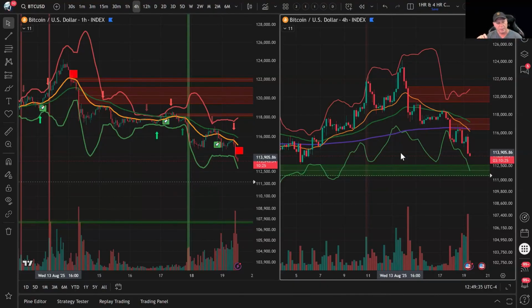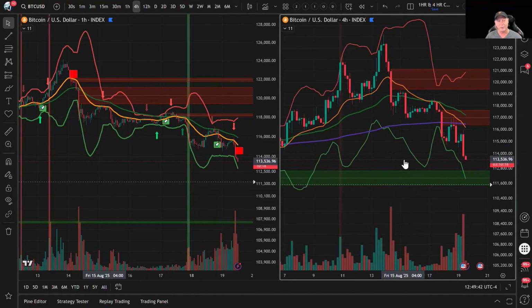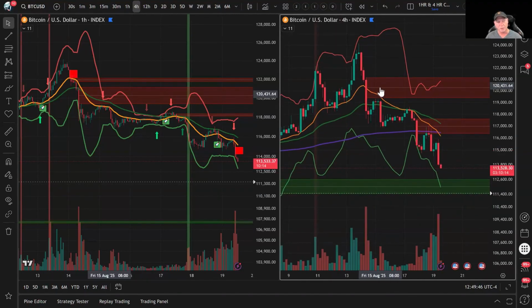But these buy blocks and sell blocks, if nothing else, if you use those and the ERI, you can do very well in crypto, and they work on every time frame. So lots of sellers here, lots of sellers here. The buyers are just below here at 112,000. If you have some cash available and looking for a good buy-in, I would put in buy limit orders, maybe a little bit above 112,000. The midpoint right there is usually where it hits. And sometimes it'll go to the bottom.